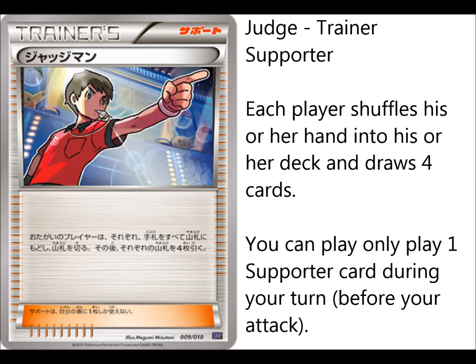And then the last two are supporter cards from the Heart Gold Soul Silver era. The first one is Judge, as I've mentioned already a couple times in this video. Both players shuffle their hands back into their deck and draw 4 cards. With N being gone and Ace Trainer being a bit lackluster, I'm pretty content with this card coming back.